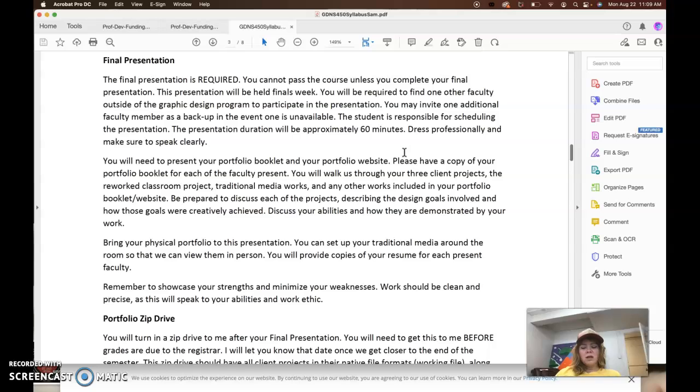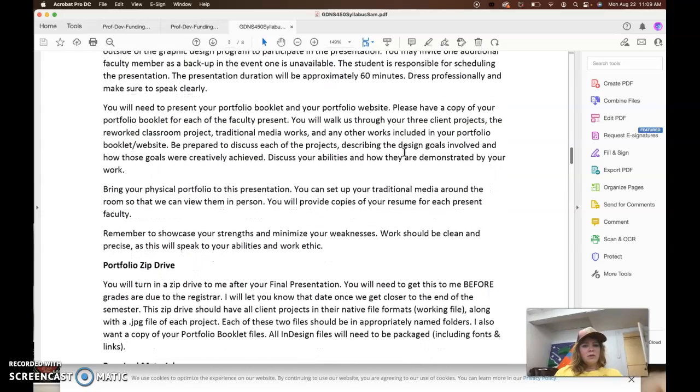and just make sure that you speak clearly at the final presentation, and that your presentation itself, like the slides or the website, you can also show your website and walk us through your client projects on your website, or if you want to make slides for the presentation, just make sure that you have a well put together presentation, both visually and orally as well. It's good to practice the presentation beforehand so that you're not flubbing a lot.